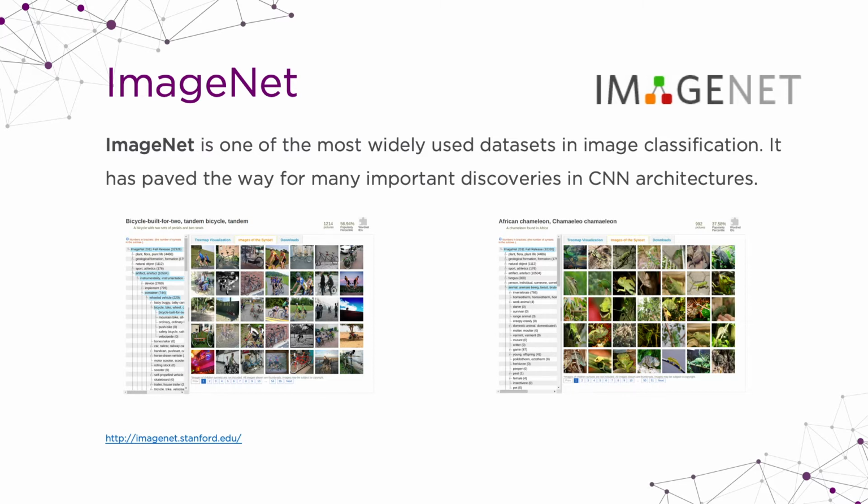Here we see just some different examples of categories, and they're very wide-ranging. Obviously we have the classic cat and dog, which we always talk about, but you even have tandem bicycles and African chameleon. So all in the same dataset, and your network has to figure out how to distinguish between a chameleon and a tandem bicycle. So you can imagine that your network has to have a certain capacity to be able to differentiate between these classes.